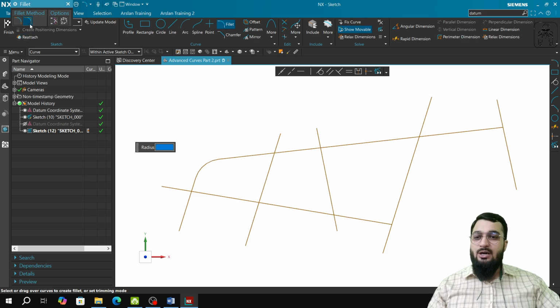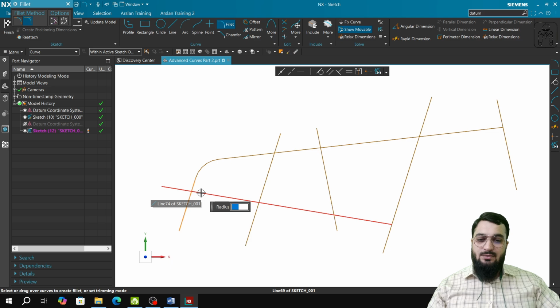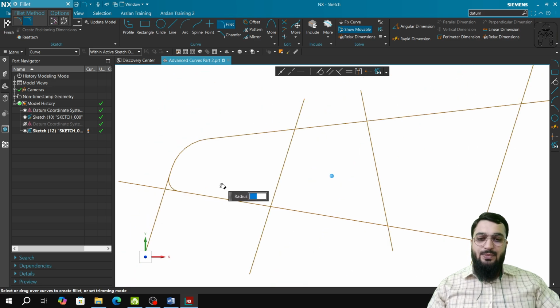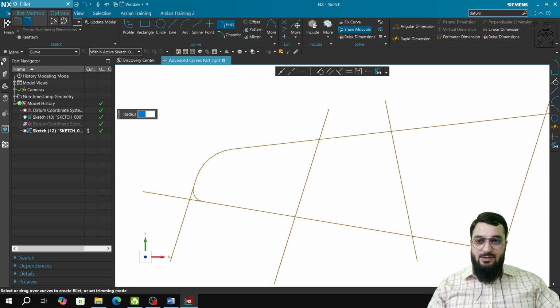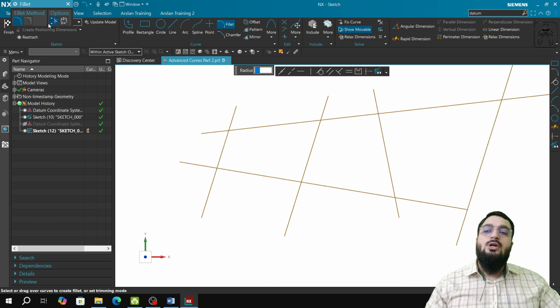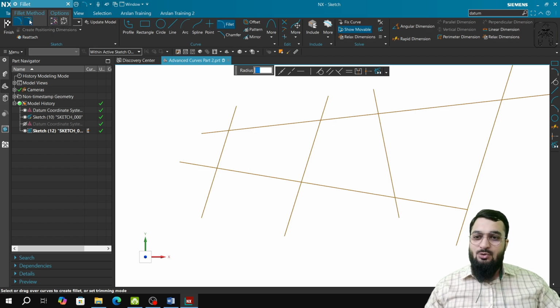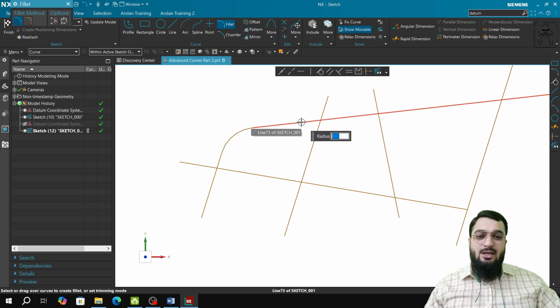Now, coming to the untrim method, if I select this curve and I select this curve, then the original curves that were used to make the fillet will not be deleted and they will be as it is. So you see the difference for that. So now we have seen the option of trim and untrim curve. Now we'll come to the option of delete third curve. So in these two options, we were using the method of creating a fillet, that is by selecting the first and second line. Also we made it by selecting the untrim method.